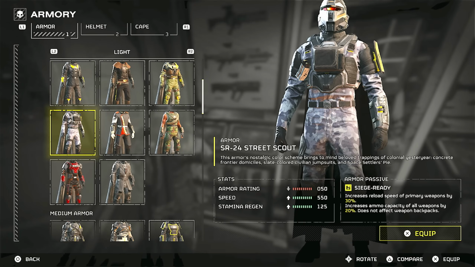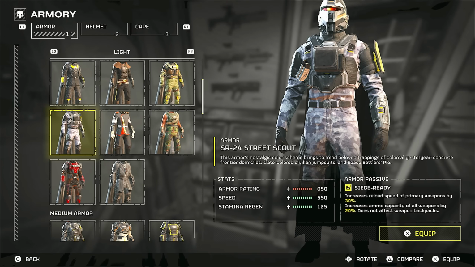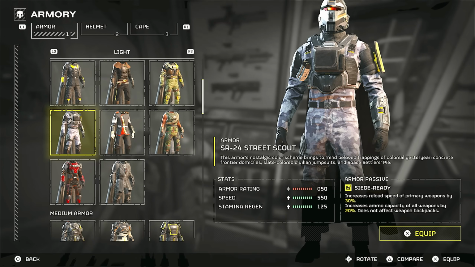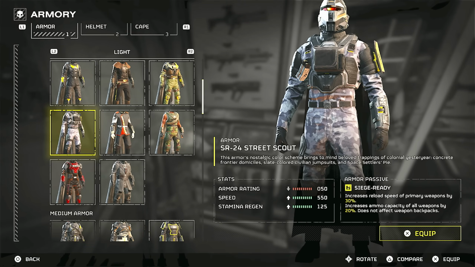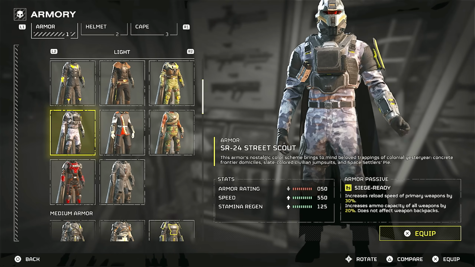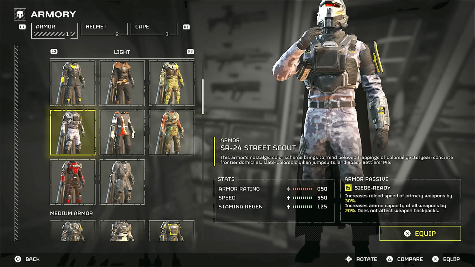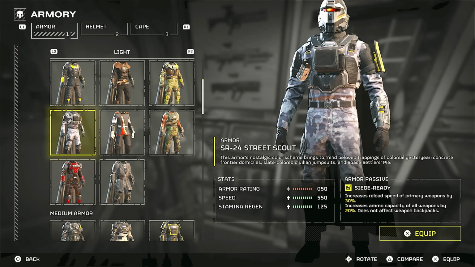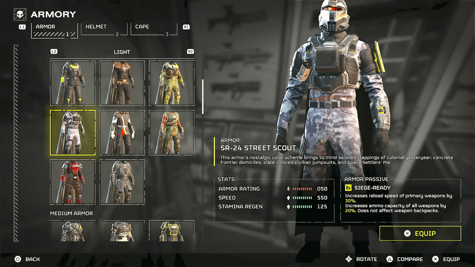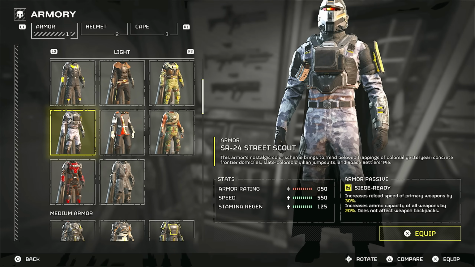Now, I want to mention one armor piece that I really love to use with all of these SMGs. As I said, since we've been adding drum mags and extended mags and whatnot, increased reload speed of primary weapons by 30% comes in clutch. And on top of that, it increases ammo capacity of all weapons by 20%. So all of this really makes these SMGs even better, especially the Reprimand as well. So if that's a weapon you enjoy, I would try to combine it with the siege ready armor, and you guys will see right away, it just feels better across the board.